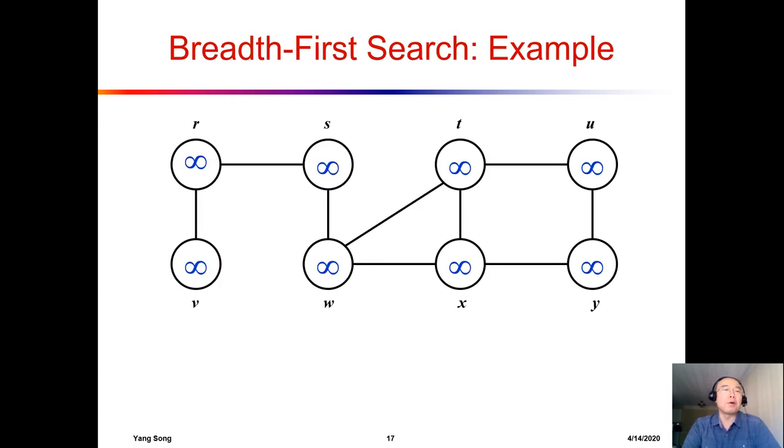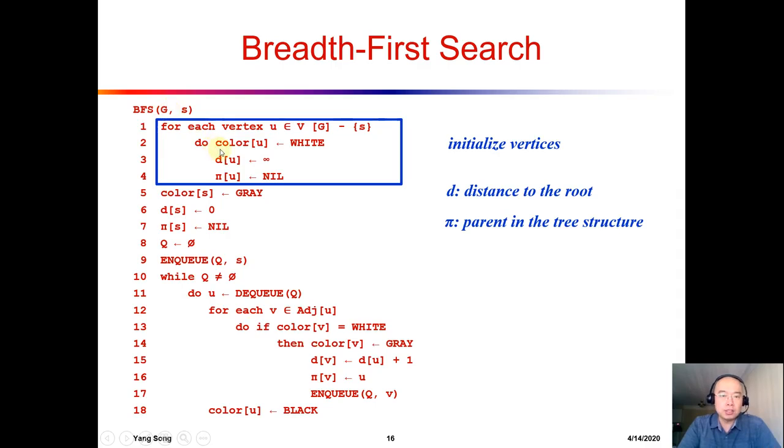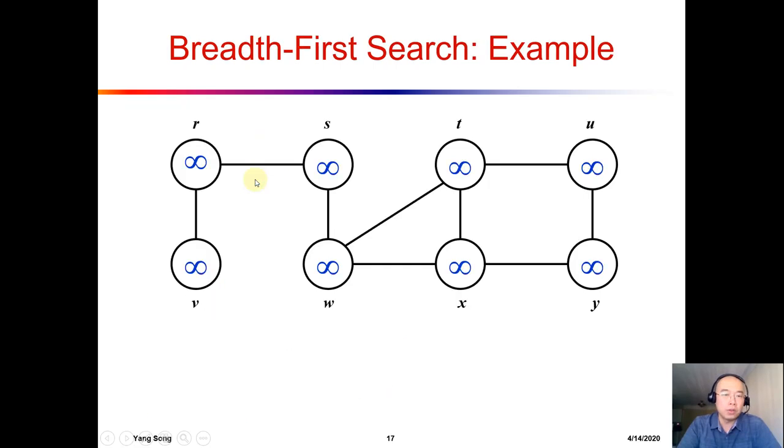And let's see an example. So for this example, this is the setup of this graph. Okay, so we have already done the first iteration, which is, we color all the nodes to white, and then d u is infinity, and for pi u, they are all nil. Okay, so that's the first step, and we want to start from the s. So for the first step, s is the root, so we color the root to be gray, and then we send s to the queue. Okay, and this is the first iteration.